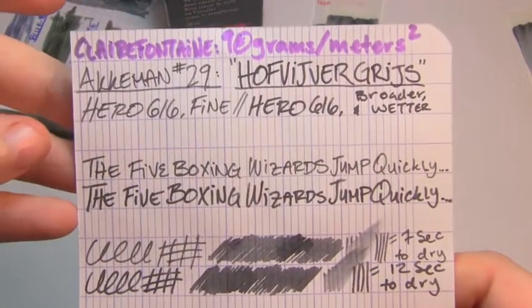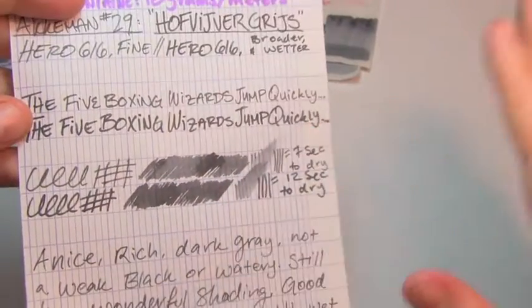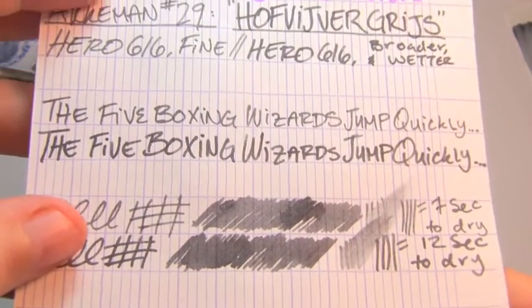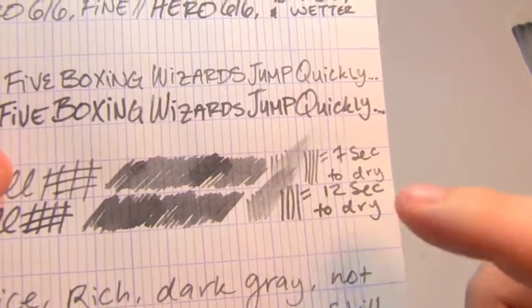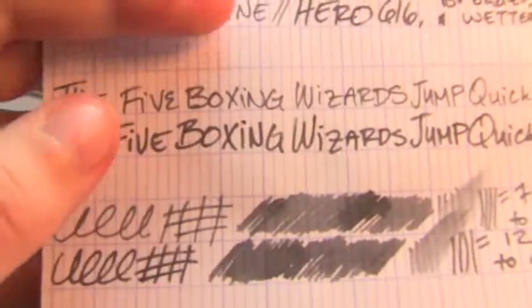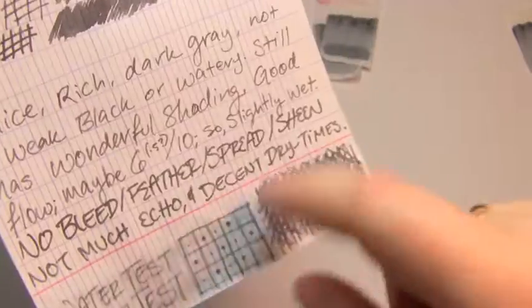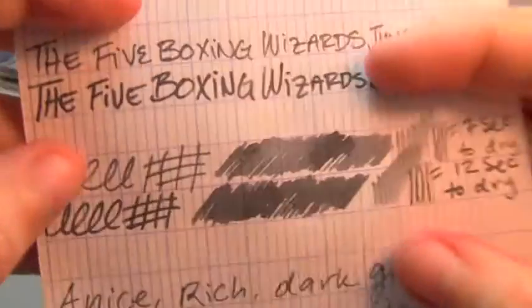Paper test, top-down to density. Clairefontaine 90 grams per square meter. It's nice, right? It's a nice gray. It's such a straightforward gray — doesn't lean towards purple or green. It's not a weak black at all. This is probably the most genuine gray I've ever seen. The fairly fine nib took seven seconds to dry, but the broad and wet still only took twelve, and this is fairly hydrophobic paper. There's a good bit of shading in here, and if you look there's just the barest little hint of sheen — sort of a black-red metallic-y sheen — and we'll see more of it later. I just wanted to say that it did show up here.